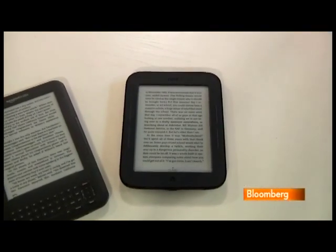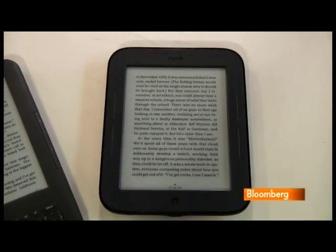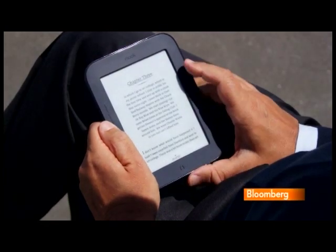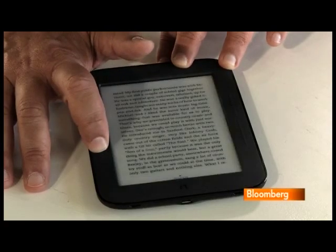The biggest difference is that the Nook has no keyboard or navigation buttons. Instead, it has a touch screen. You turn the pages by tapping or swiping the screen. There are physical ridges next to it that you can use instead, but I found they required too much pressure, and I rarely use them.